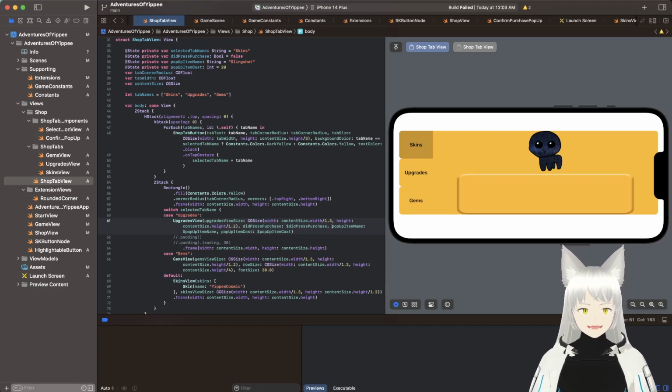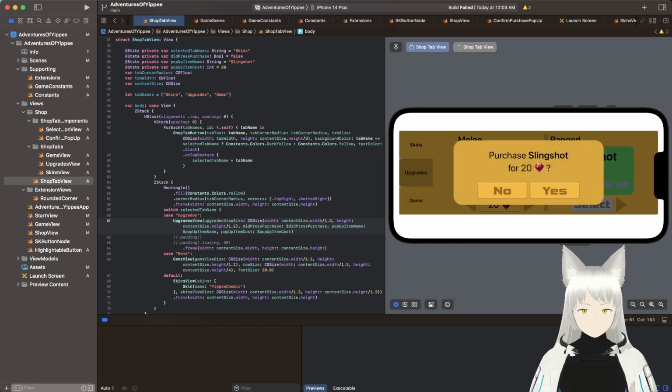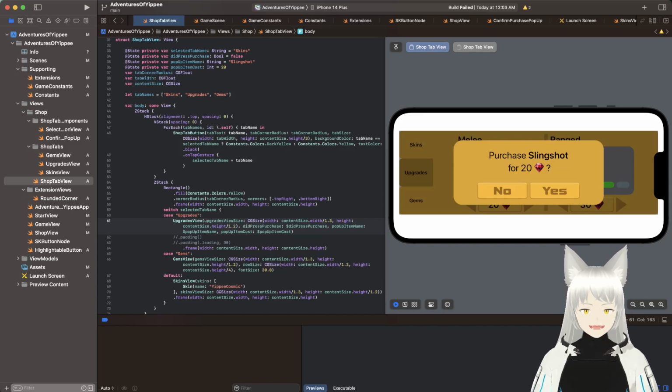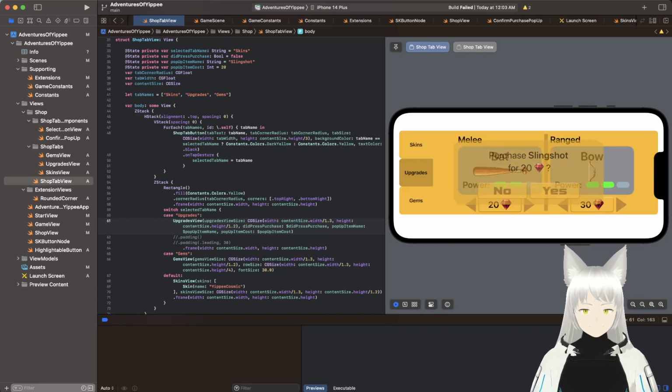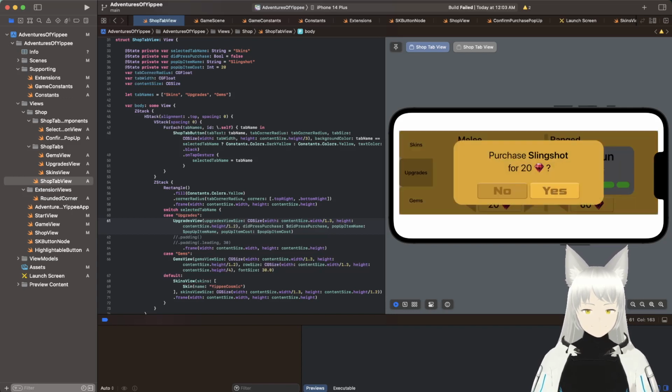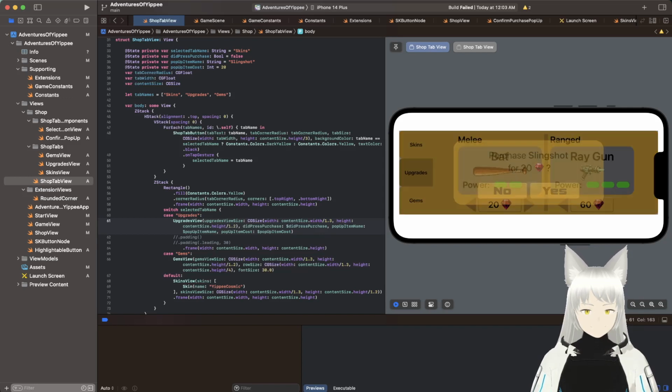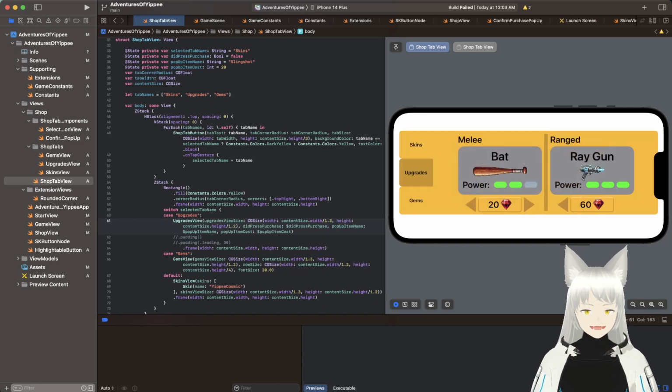Now what to do? Let's see. That looks nice. It's not updating our value yet. It's kind of like flashing though, a little bit.